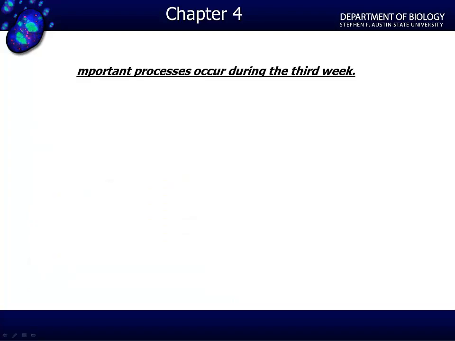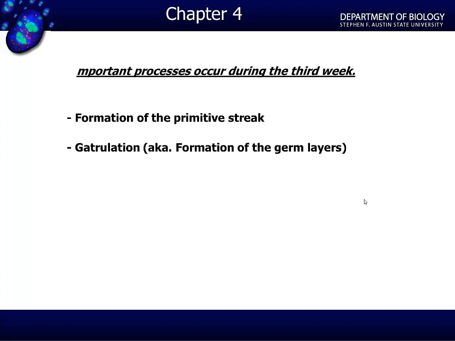Now, these processes are going to be absolutely critical during this third week. We're going to begin the process of gastrulation in our embryonic disc, and that's what we're going to focus on. We're going to leave the rest of the developing placenta behind at this point and focus on the disc. In the posterior zone of this disc, on the very surface of our epiblast, we're going to see a line drawn in the sand. This is the primitive streak, and this is going to be the beginnings of gastrulation, the formation of these primary germ layers.